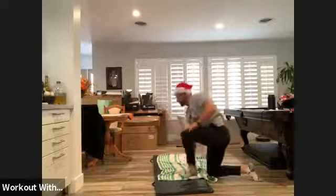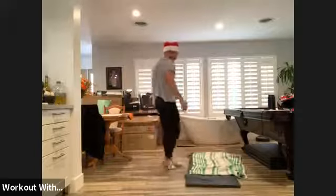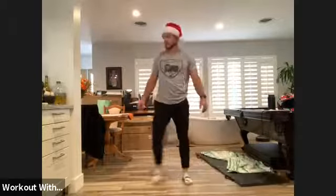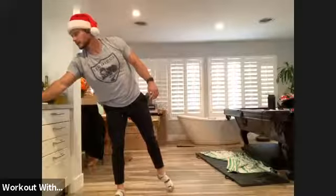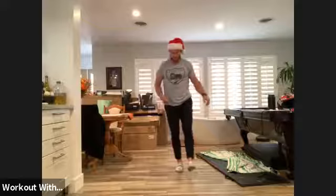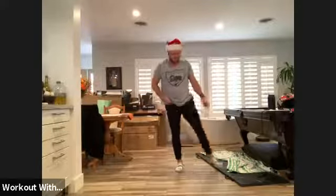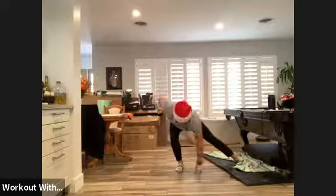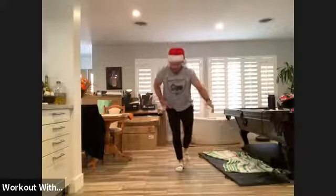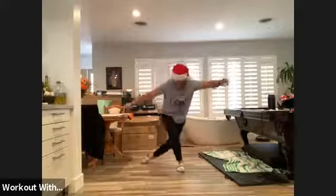All right, on your feet. Okay, compass squat next. Standing on one leg, we're gonna reach forward with that front foot, like a pistol squat, as far as you can go. Then to the side, reaching with that foot, as far as you can go. Back, as far as you can go. And then to this side. Three times each leg.